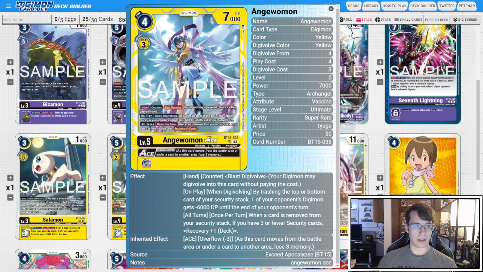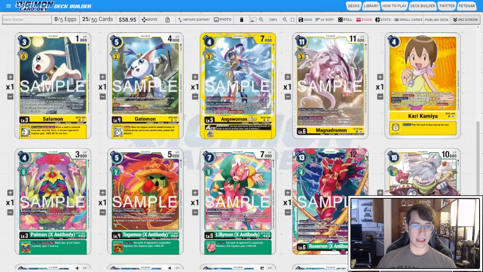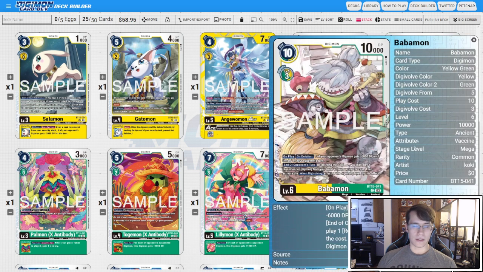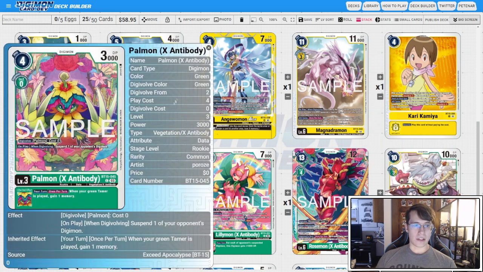I think this card is really good, and it could potentially take the spot of Magna Anjewomon Ace in some decks. Then I want to look at the Rosemon X-antibody support. We have a whole line for it, plus Babamon. This card is terrible, but it is support for the deck. So if you want to have fun and you want to play the card, you could play it. It's just not very good. The Palmon's just going to suspend a body, and when a green tamer is played, you're going to gain a memory. So I personally probably wouldn't play this card at all.